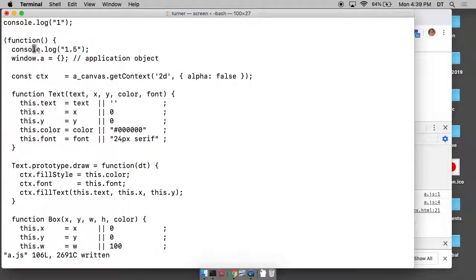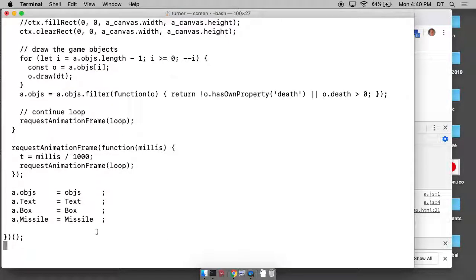Because we define the function, so when the browser reaches this point, it's going to create the function. When it creates a function, it doesn't run that line, but it runs the line when we execute that anonymous function. Then it runs it. So that's what we're doing, running it.